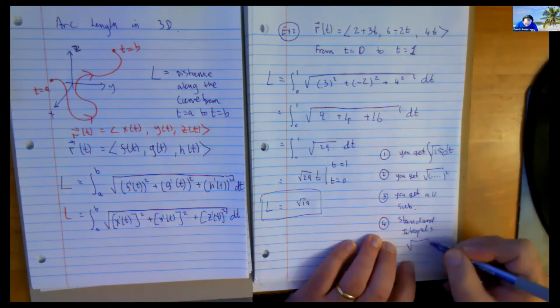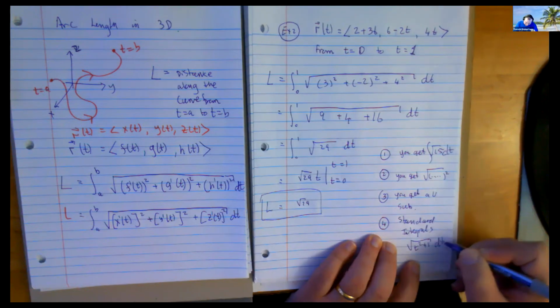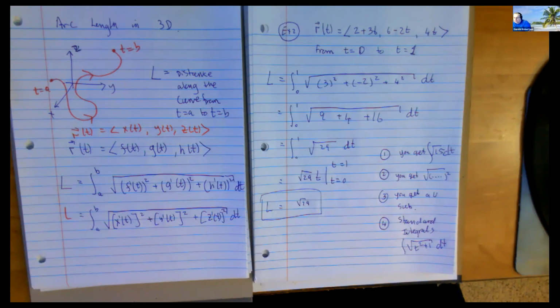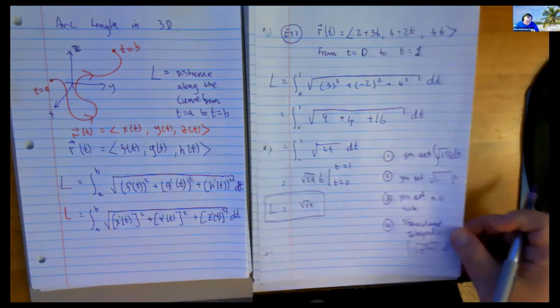And what I mean by standard integrals is, do you know you can integrate the square root of t squared plus 1, but you go to the back of the book where they tell you, what is it, like 300 integrals, and they tell you what the integral of that guy is, right? God forbid you get that question, because it's a pain in the butt, because you have to go and look for somebody that looks like that to get it. So I hope the book keeps away from situation 4.